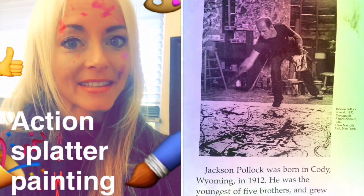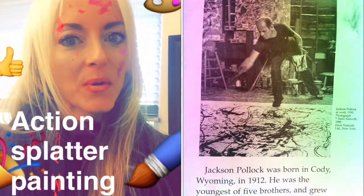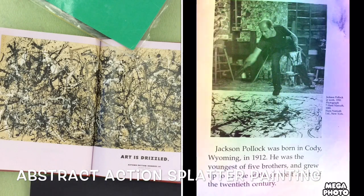You ready to get messy in the art room? That's right. Today we get to learn about the artist of the month, Jackson Pollock, and we get to make our very own action splatter painting, just like Jackson Pollock, who we learned about in our last video. If you didn't get to learn about him yet, I recommend going back and watching the other one as well.